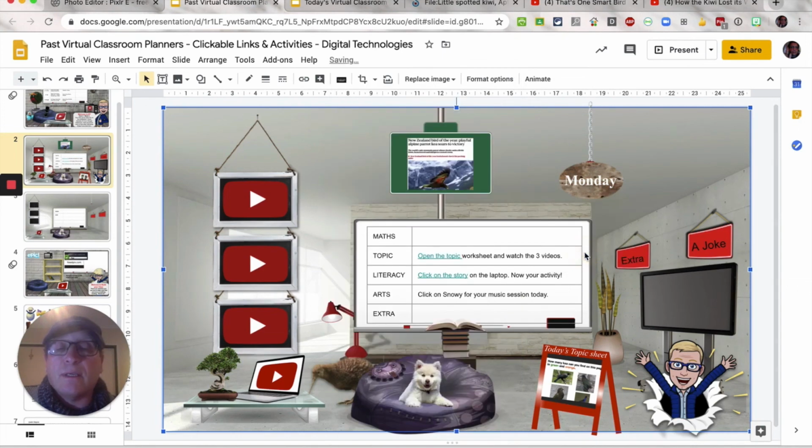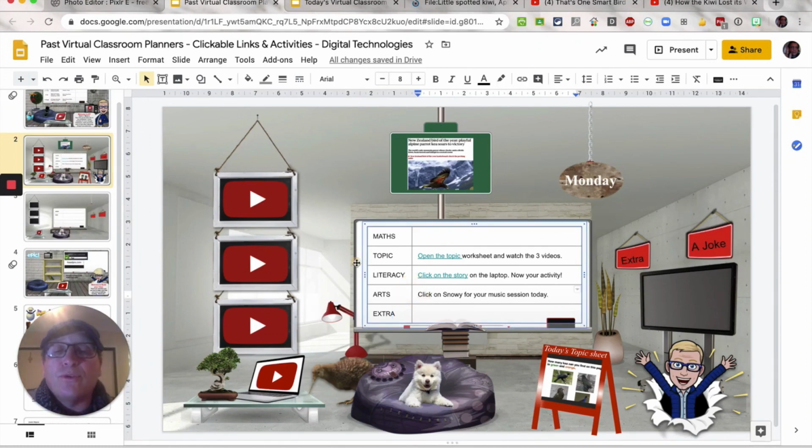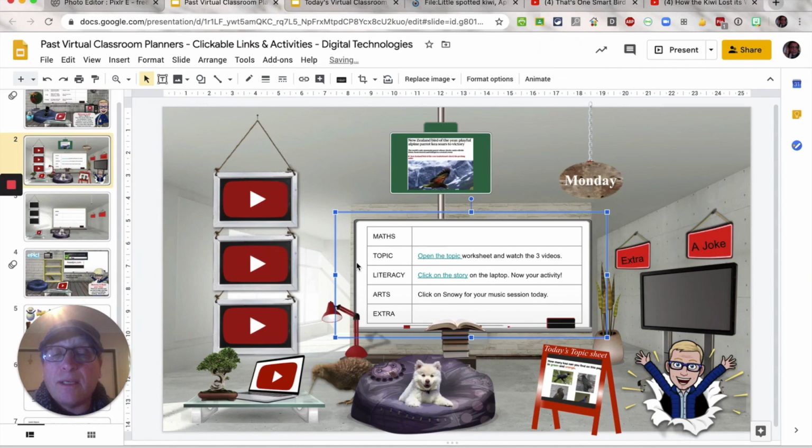Oh bother, I forgot about that, so I have to bring this forward a couple of layers now till it pops out in front of the whiteboard, but not in front of the kiwi. There we go. It must be that the whiteboard's too far forward, so we'll send that back a couple of layers till it's in behind. There we go. Okay, Bitmoji, again, just pop them on and maybe keep changing yourself as a suggestion.